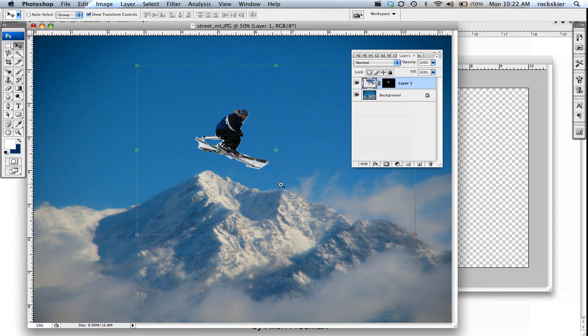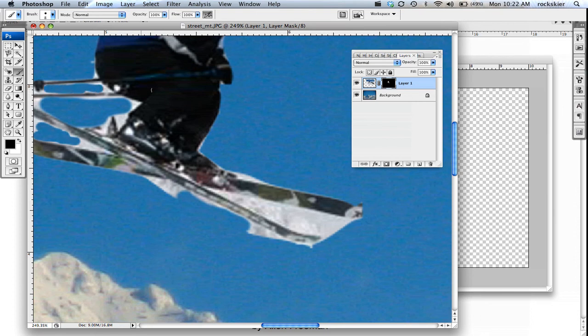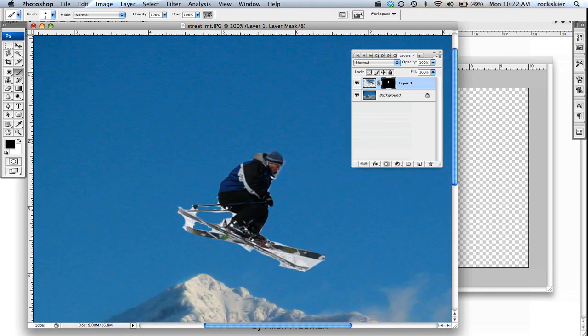So zoom in again. I just did spacebar and Command to do that. Jump back onto your mask layer. If you're not on your mask layer, it won't work, so make sure you go onto that mask layer again and continue to get rid of that. So that's the best way to get rid of backgrounds and combine graphics, and that's with your mask layer tool.